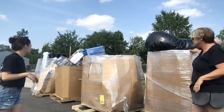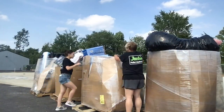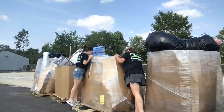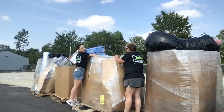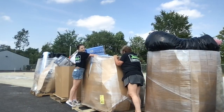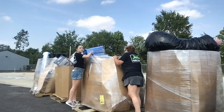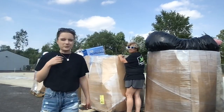What else you got down here? More of these $400 pallets filled with shower heads, lighting, toilet paper, cleaner. Oh, water heater? There's a water heater in here. I can see there's a water heater.